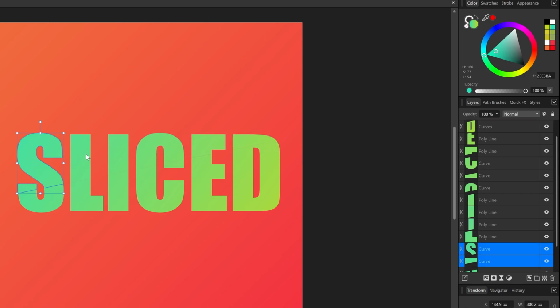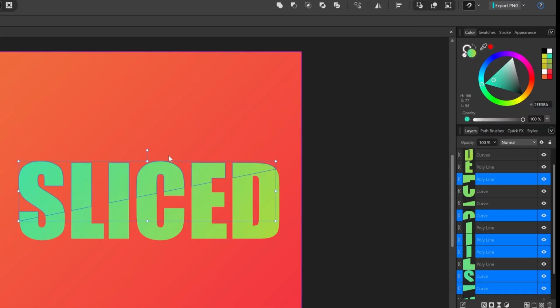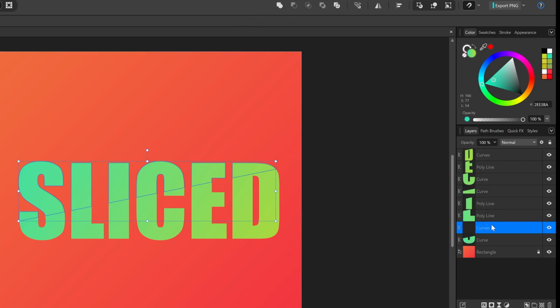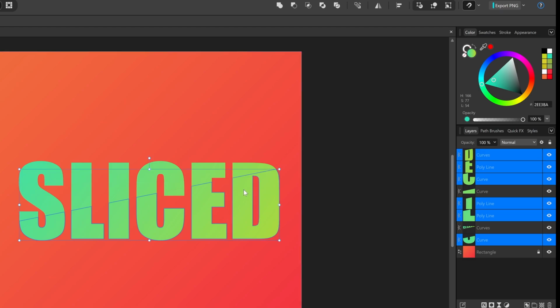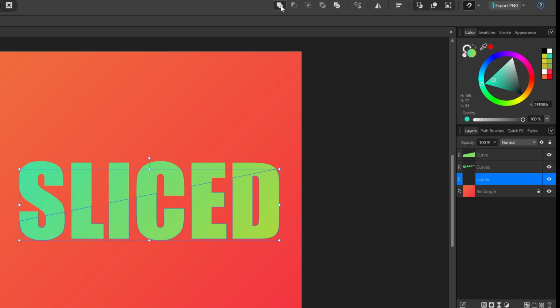I'm going to hold shift and one by one select them all, noticing that nothing gets left out, which is above the slice. And you can simply group them together, or you can go up here where it says add, you can add them. So it's curves and it's one single piece. Similarly, you can come down here, hold shift and make sure nothing gets left out. And you can again press Ctrl G to group it together. And you can come here and press add. And still we have left out one little piece that's here, which is on the lower half. So I'm going to select these both and again press on add.